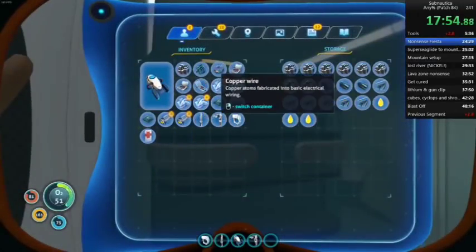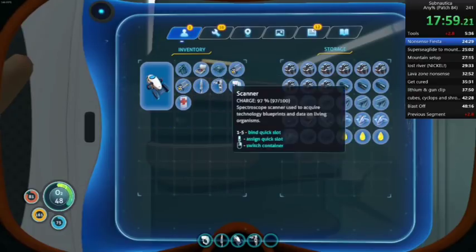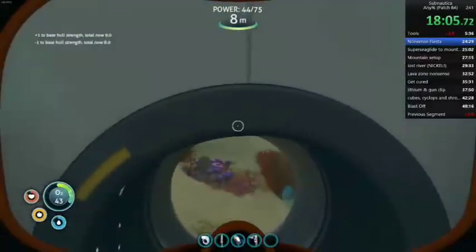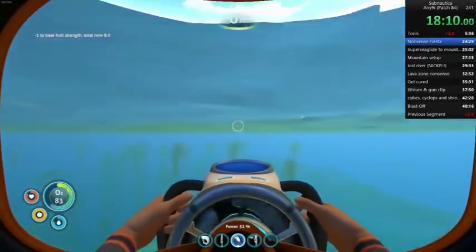Okay, so dump all these in here, dump this, these, 2 of these, and these are for later. Okay, so I need 4 more silver. I need to reactivate Super Sea Glide because I went in my base. 4 more silver, 1 more gold, and a lot more metal.